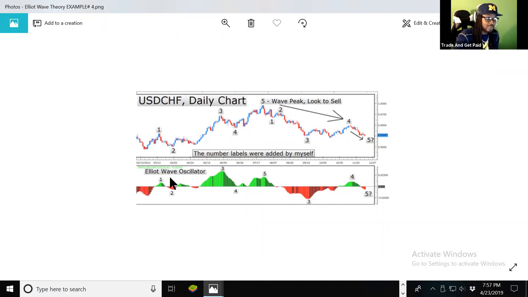Also, look at what this potential MACD histogram area is showing us here. From 0 to 1, we got a flip, right? From the 0 point line, where it goes from red to green, we flipped from 0 to 1, right? So we got our first wave. Price pulls down to 2. Now, right here, I know you guys are saying, why wouldn't this be 3 and then 4 and then 5, right? And then that's the end, correcting down.